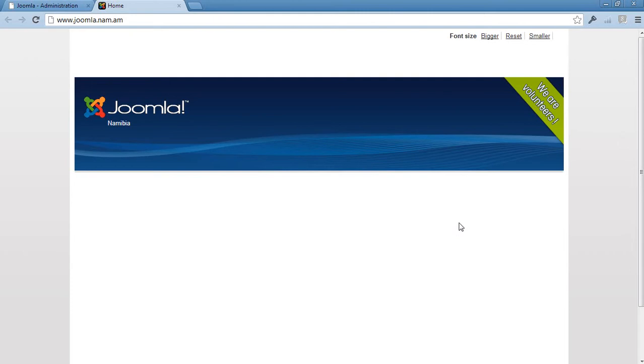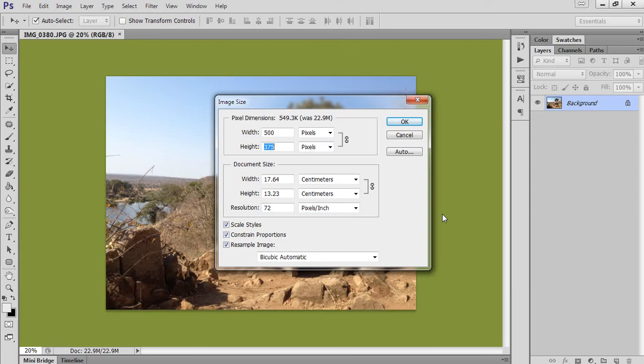Sometimes we want to have a very good looking picture because we want to leave a good impression on our visitors. But putting a picture on your website that is bigger than your website is not going to improve the picture's presentation. In fact, it's going to give your visitor a very bad experience since it takes longer to download such images. And so, as I said, an image size between 500 and 400 pixels wide for articles is more than sufficient. So you would change the width of the image to 400 pixels.